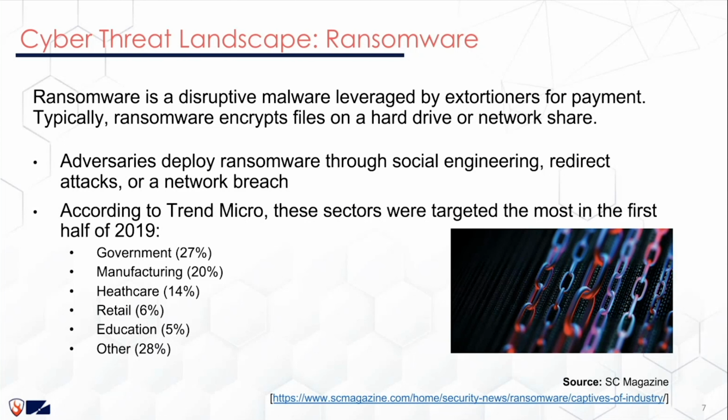So ransomware is really on the rise. It's a disruptive malware used to extort payments from victims. So how do you do that? The adversary will gain access, and he will encrypt files on hard drives or on network shares, and the victim will be requested to send payment, generally using some type of cryptocurrency, in order to get a decryption key.